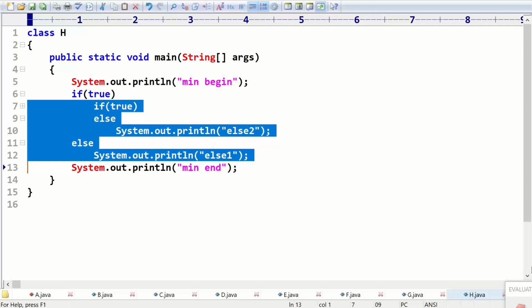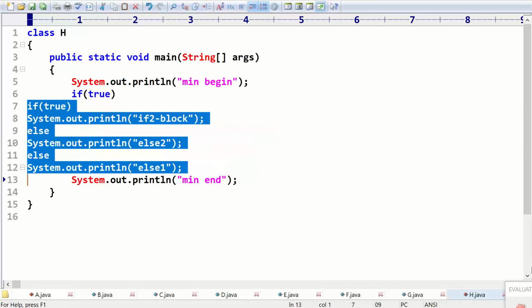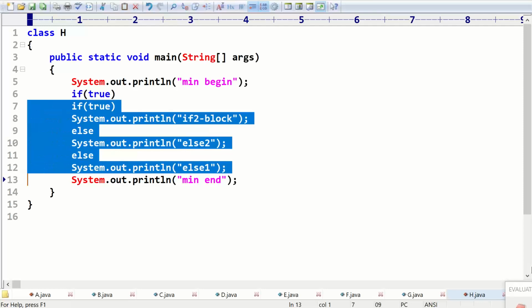Now go for shift tab, again shift tab. With shift tab, you can bring it to the left side. So go for shift tab again and again. It's coming to the leftmost. Now go for only tab 2 times.